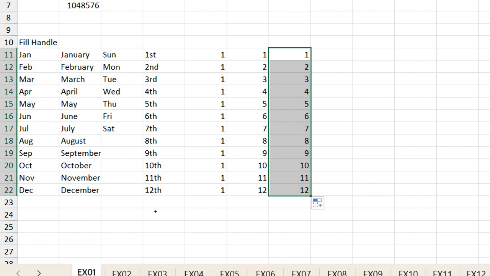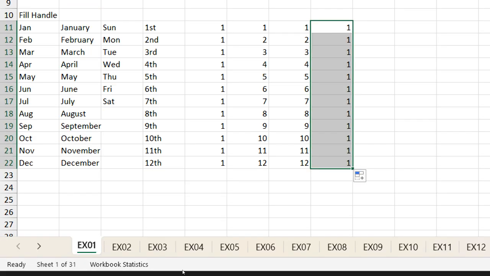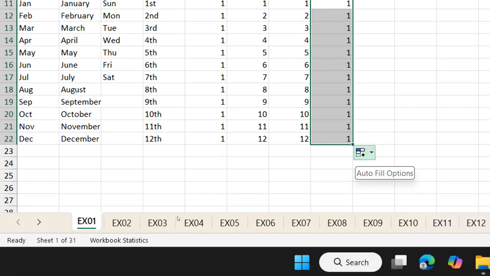Third method, method number three. Type 1. I'm not holding the Control key, I'm not doing anything here. Just type 1, go to the corner and drag this. You can see a small tag will appear here. Like this, you will see so many tags today and tomorrow.